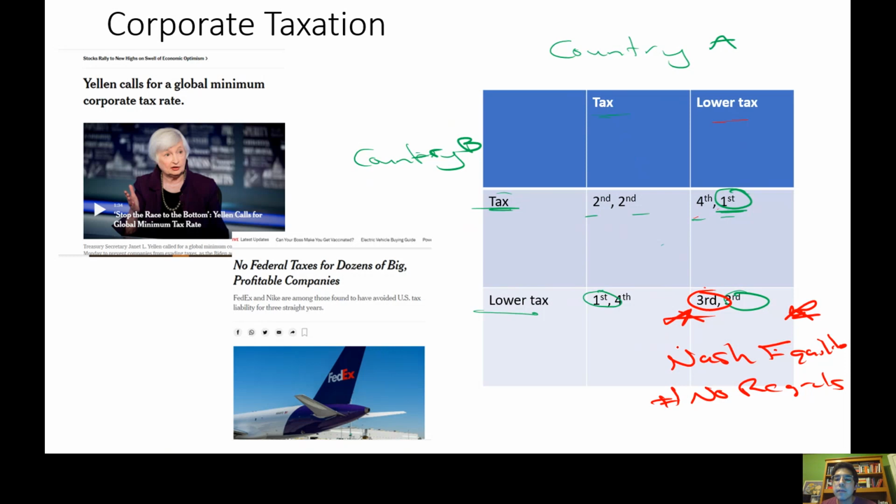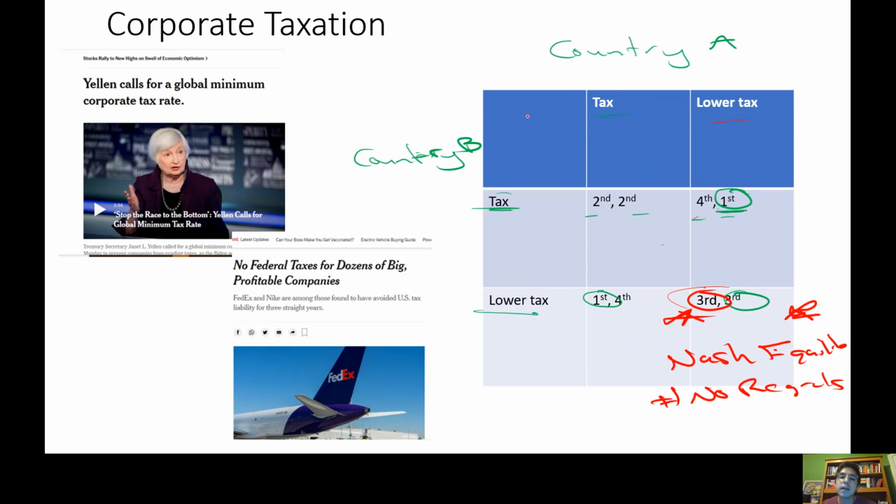We can see that we arrive in a suboptimal position, which is the story of prisoner's dilemmas, probably the 3rd best position, that it's probably better if both countries just taxed, right? But there's always going to be this incentive to deviate, right? Reflecting this inherent instability if both countries had this higher tax rate.